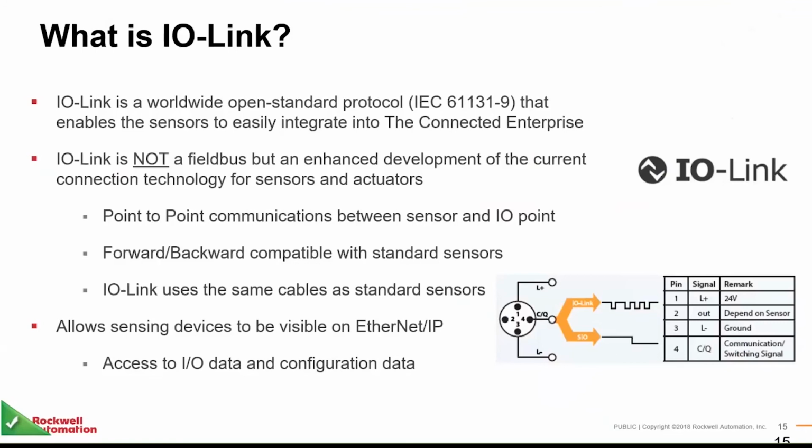Now, if the same sensor has IO-Link in it and you connect it to an IO-Link master, which is the terminology used in the industry, then it starts sending pulses as you see. That serial data communication is per the IO-Link standard. Each bit contains certain information, like one bit for the output, another bit for margin low alarm, another for something nearby, proximity. The other bits may have the catalog number and other items.